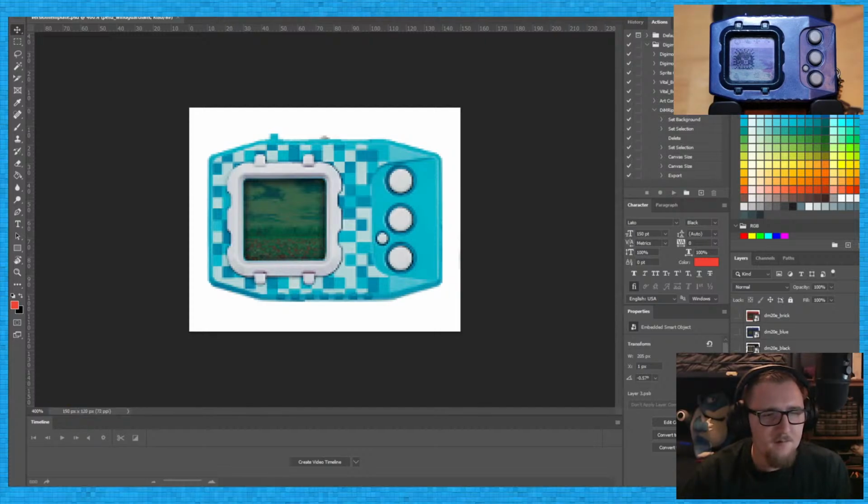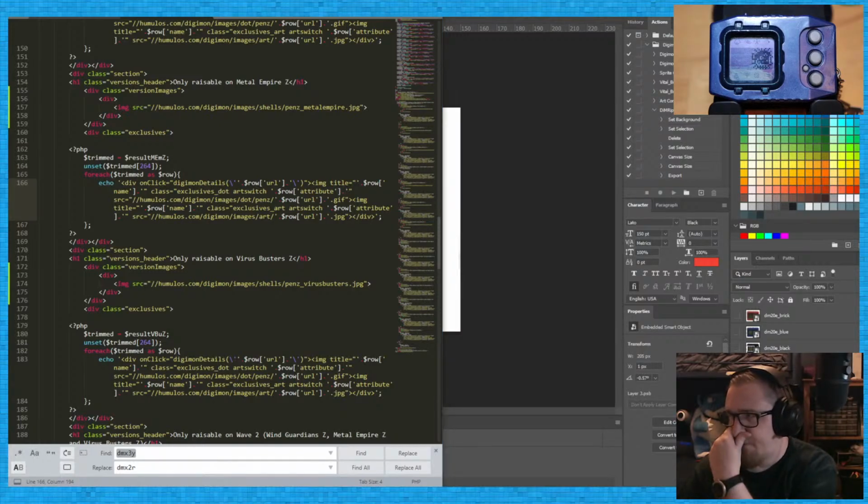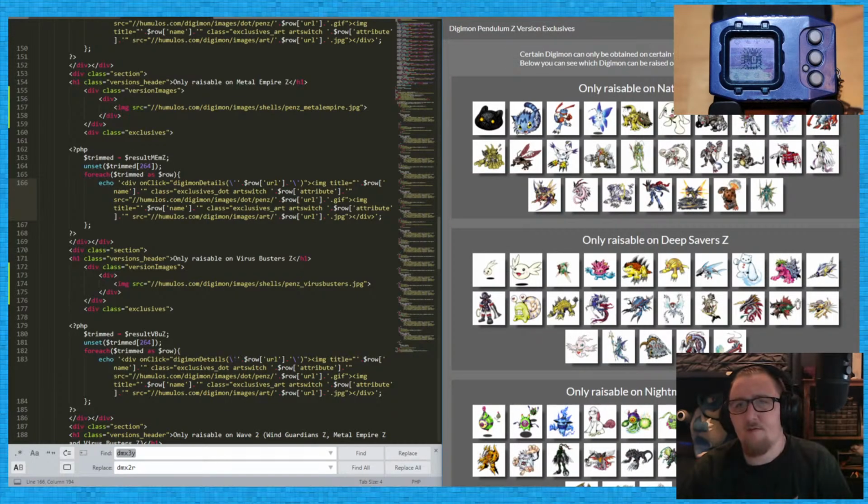Okay, got those. So now I'm gonna upload those files into the server so we can use them. Loading, and there they go. Okay, great. So let's go back over to here, and at this point, we should be good to upload this to be able to see the images. So let's just see what happens. We're looking at Penzi. We're looking at exclusives. Upload. And let's just see what happens.